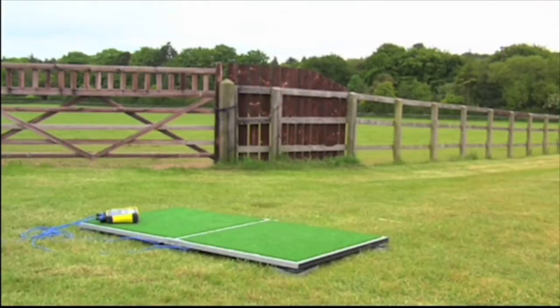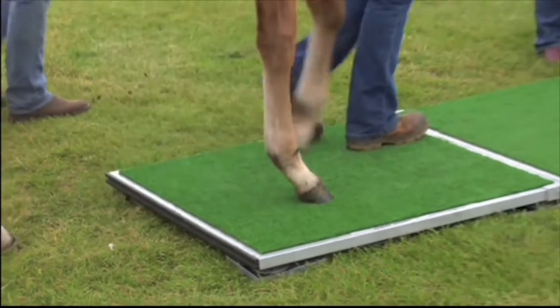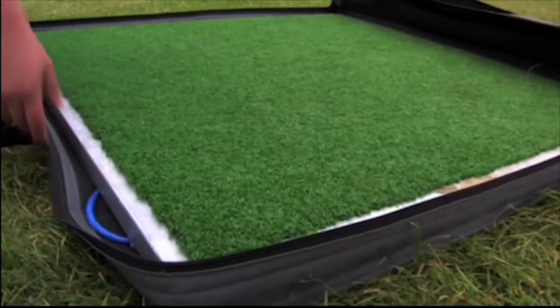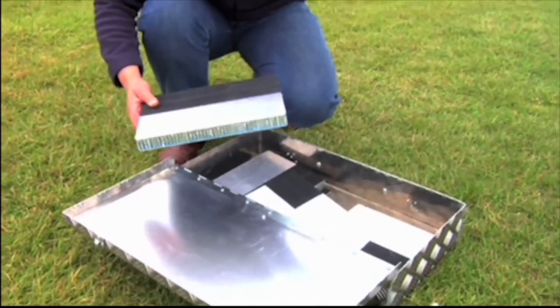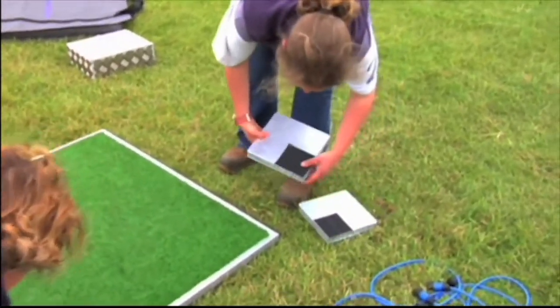As you can see, it comes in two halves. It weighs 28 kilos, 14 in each bag, so it's easily unzipped and put on the ground. The little platforms handle the undulations in the ground so that you can get the correct weight. It only takes about a minute and a half to set the whole thing up. It's very very mobile — you can put it in the boot of the car and take it into the paddock or to the gate, so it is a very easy and mobile platform.